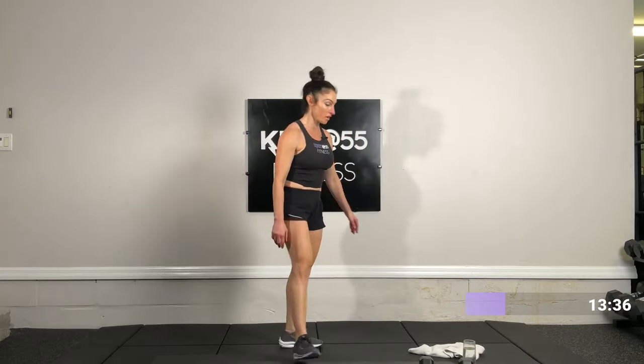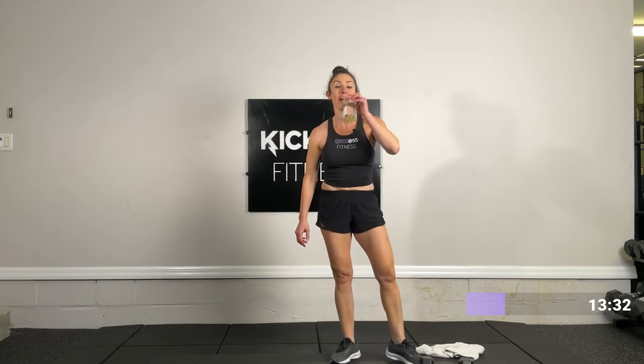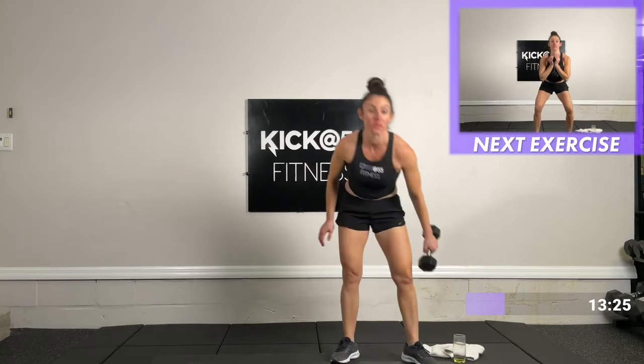Circuit 7 is complete. Moving on to circuit 9, or circuit 8, sorry. Every minute on the minute. We're only gonna need one dumbbell for this. You can use two if you want, but I'm definitely only using one. Okay, circuit 8, getting started.